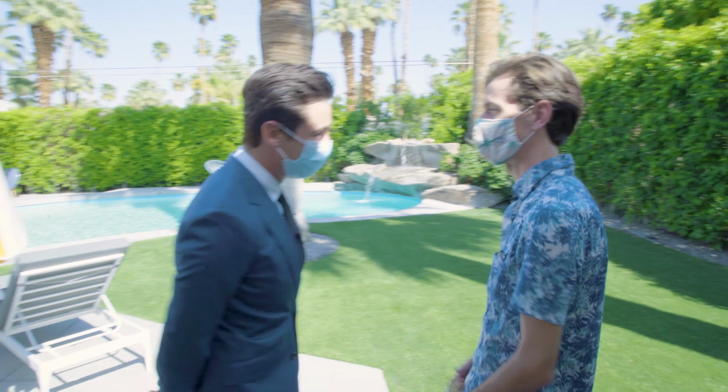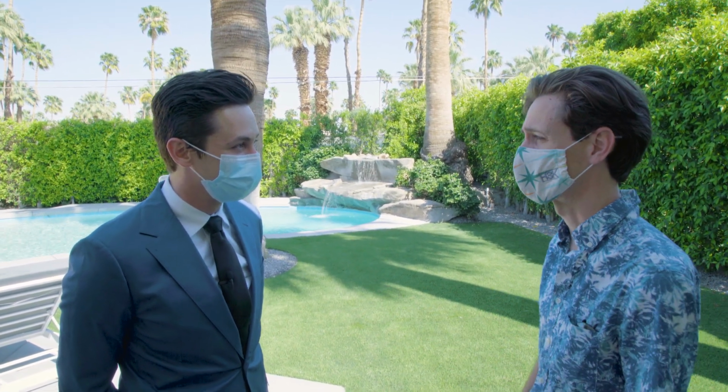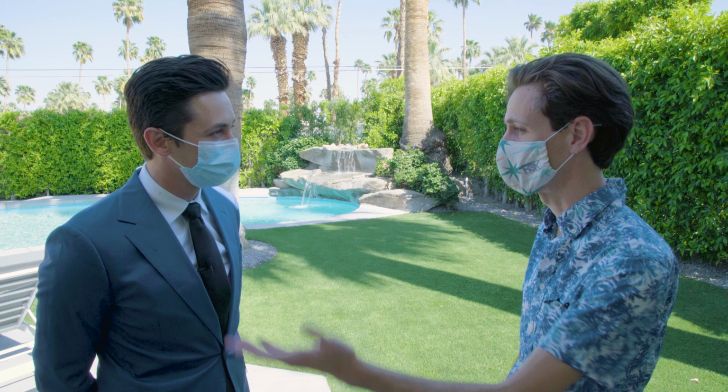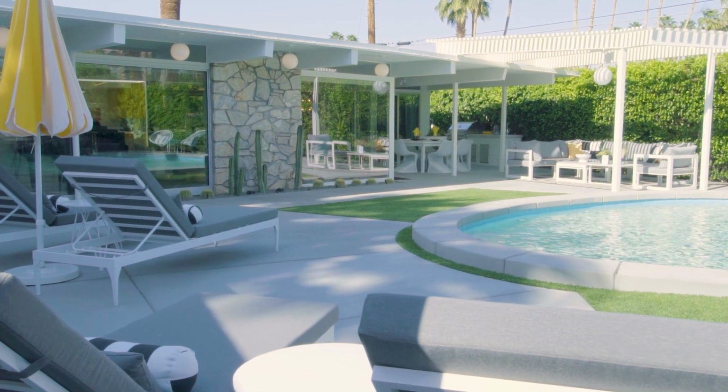Outdoor, indoor living, we try to hybridize those and bring them both together, and that's why you have all these big sliders. When the weather's a little bit cooler than today, or in the morning, you can open up all the sliders and live outside, live inside. You've got the pool bath, dining table, kitchen, seating, pool. You really can experience such a great outdoor lifestyle here.